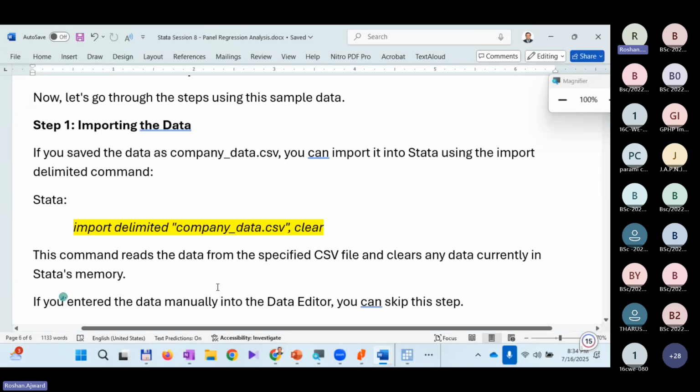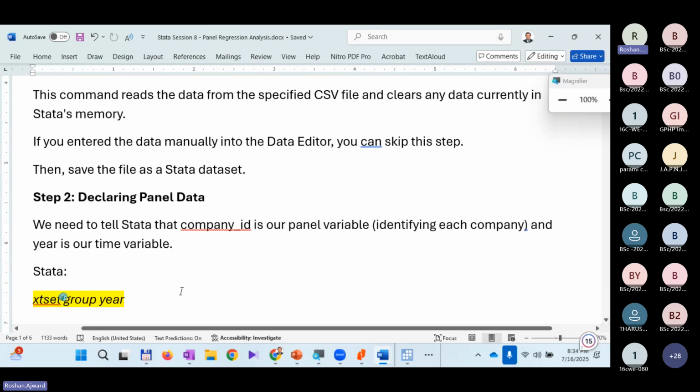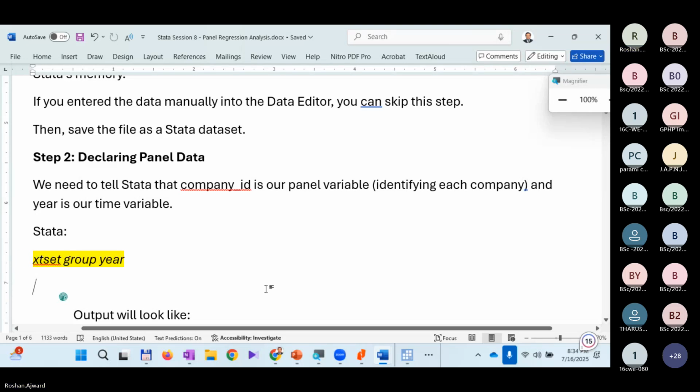Of course, you saw that. So we imported that. Then we saved the dataset in Stata format.